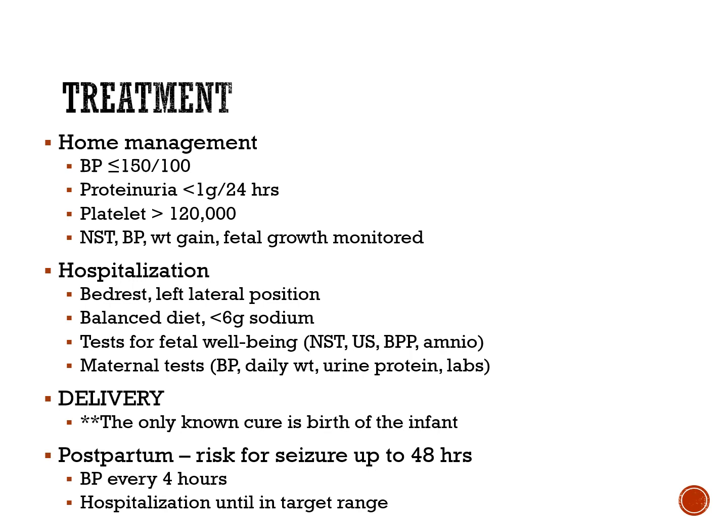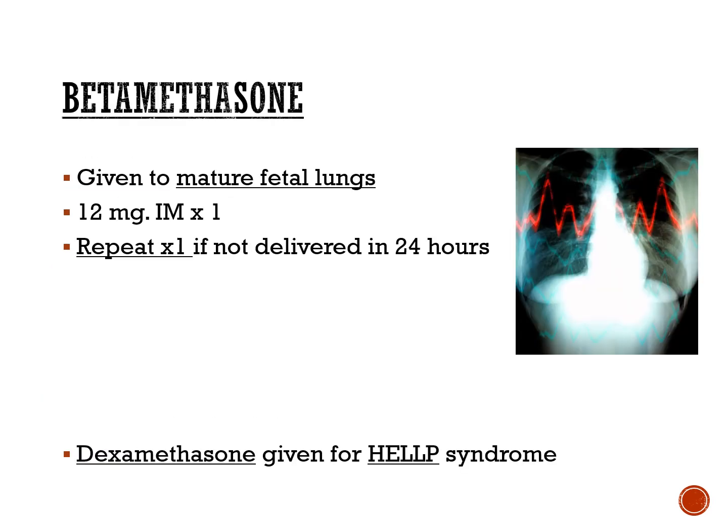And you're going to see that more with chronic hypertension more so than preeclampsia. Usually once they hit preeclampsia, the goal is to monitor that baby, get betamethasone, and then get the baby delivered once they've had their treatments. Betamethasone is given to mature those fetal lungs. It's a corticosteroid. They're usually going to get 12 milligrams IM one time, and then it's going to be repeated again in 24 hours if mom is not delivered.